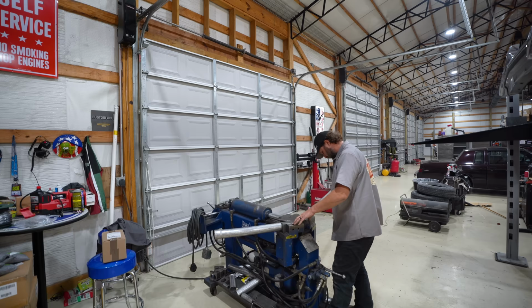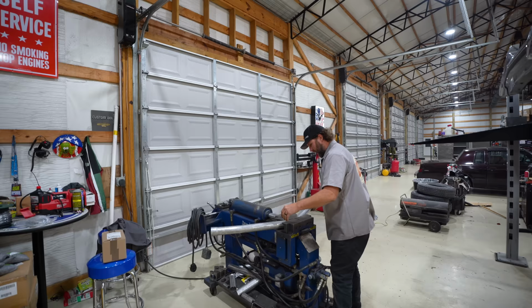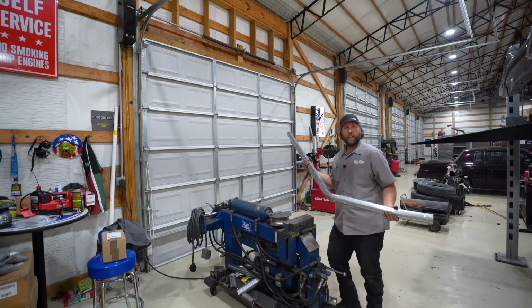I can't even read this. What am I looking at? To get by the drive shaft. And I'm gonna run down that to kick it back over again and try to put the muffler back there. Which muffler? I don't know yet. Let me ruin this stick of pipe first.